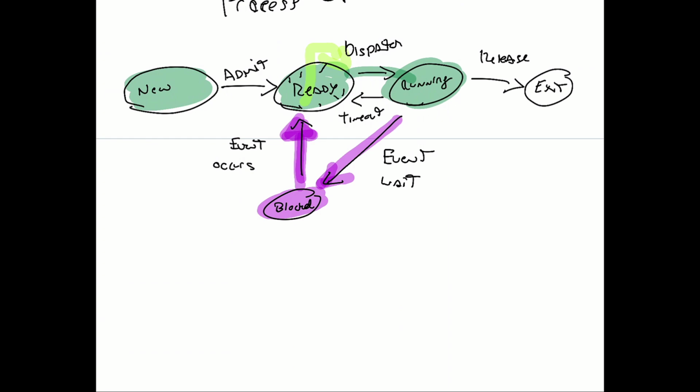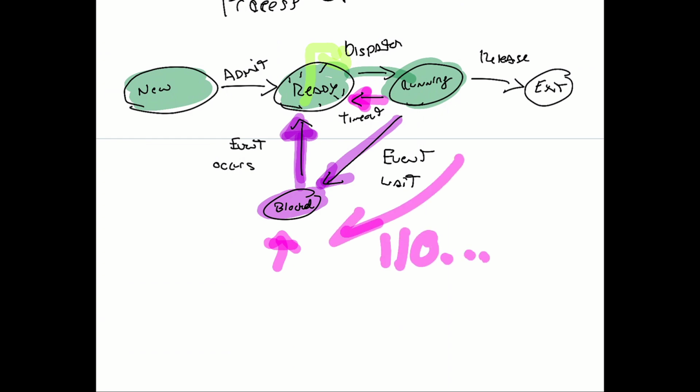Yet again, your time may expire, at which point, by the way, if it does expire, I didn't say this, but this is what the timeout thing is for. So technically, if you time out without an IO, you go back into the ready queue immediately. Yes, I might have said that wrong earlier. If your time runs out, it's called a timeout, and you just go back to the ready queue for another slice, okay? If you do have an IO thing, that's when you go into the block thing, okay? That's when you go here. Only for the IO or some sort of external thing where you have to wait, okay? But if you just run out of time, then you go here.